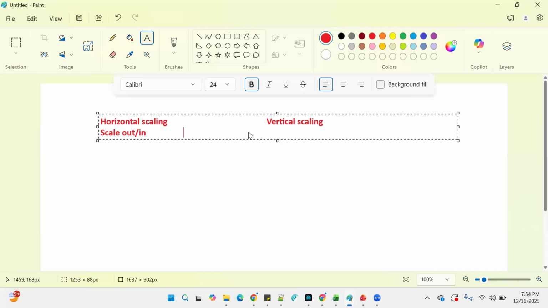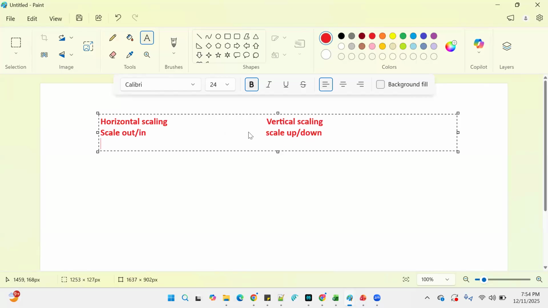In case of vertical scaling, it comes under scale up or down. Scale out or in means this comes under auto scaling, right?